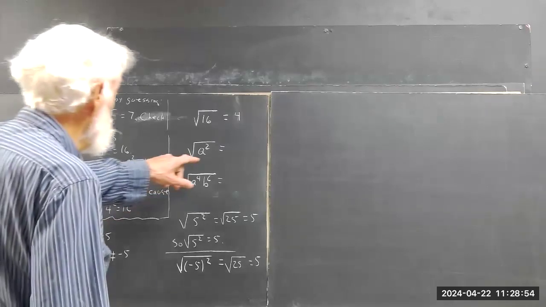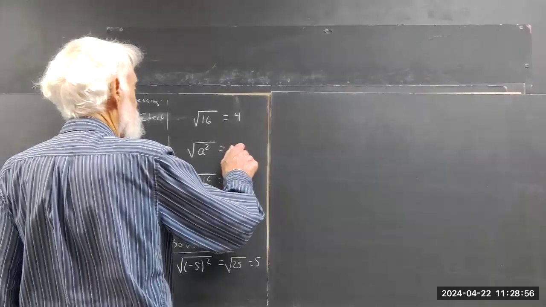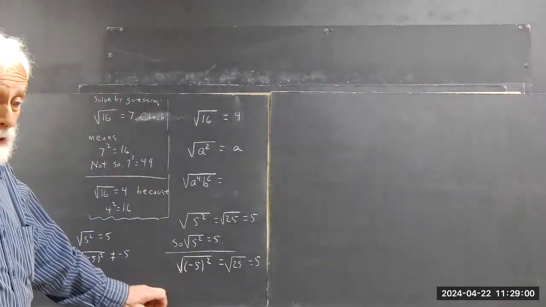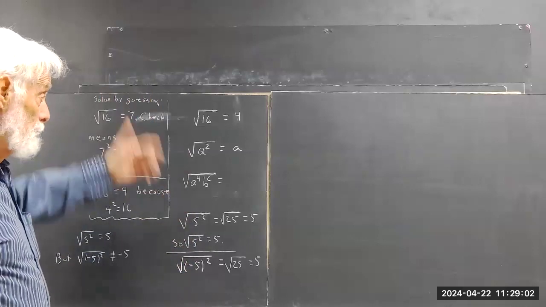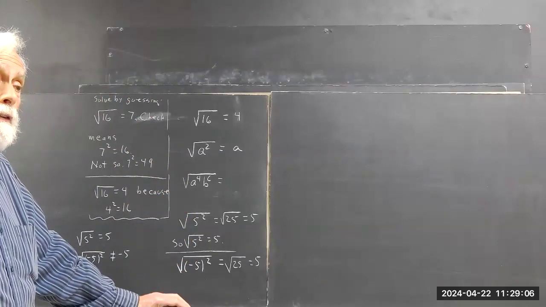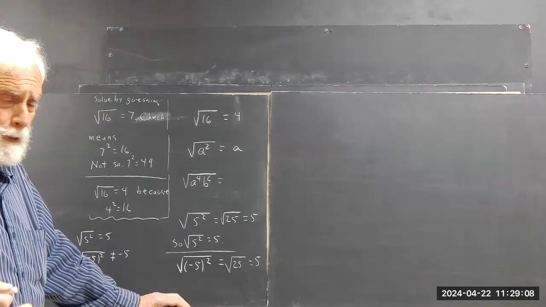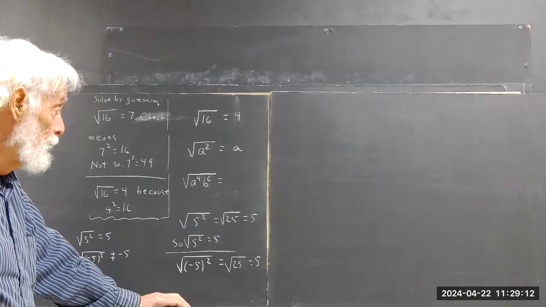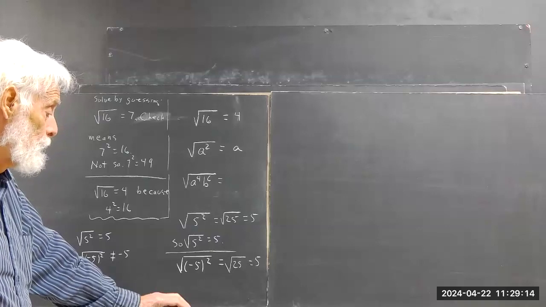The square root of a squared, the usual answer I get, and the answer I would have given when I was taking algebra, obviously ought to be a. It took me a little while to understand because I didn't get a real good explanation. My teacher was very good, I usually got good explanations, but here I had to figure it out.